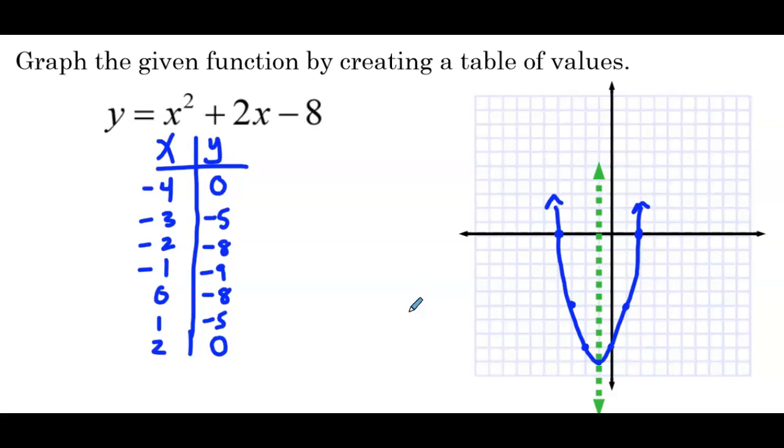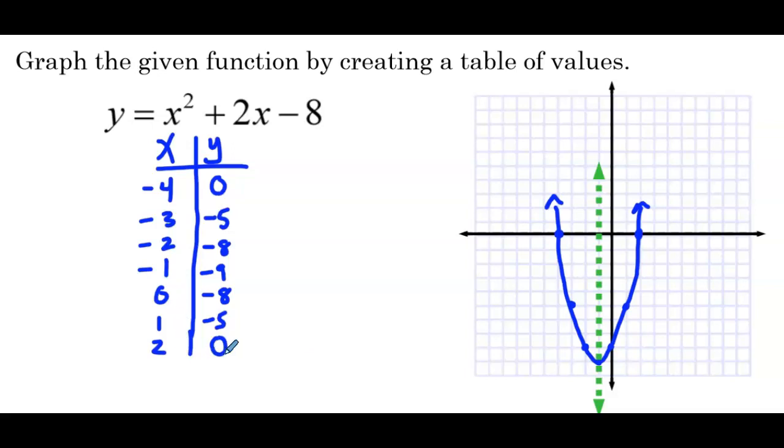All of these traits that we're starting to observe in this graph are important, and we're going to wind up finding them about every quadratic that we look at. Now, if we look back at that table of values, -1 was the middle of our table of values because that's the x value where the axis of symmetry was. And then I chose 3 values to the left and 3 values to the right of that x value. And I have a perfectly symmetric graph of the quadratic function.